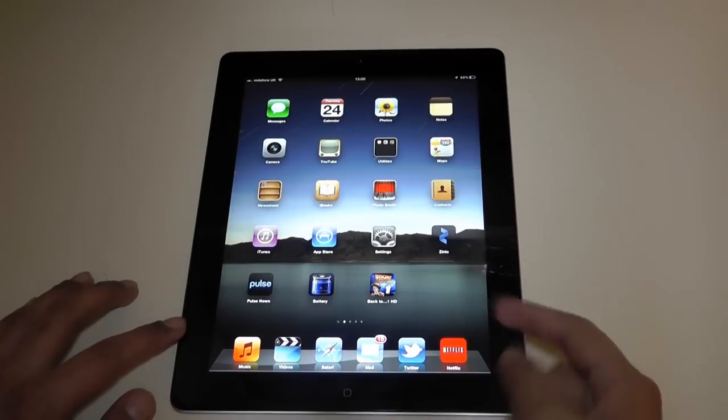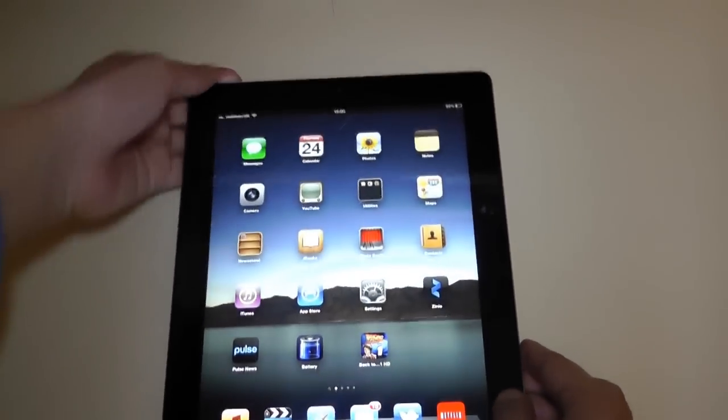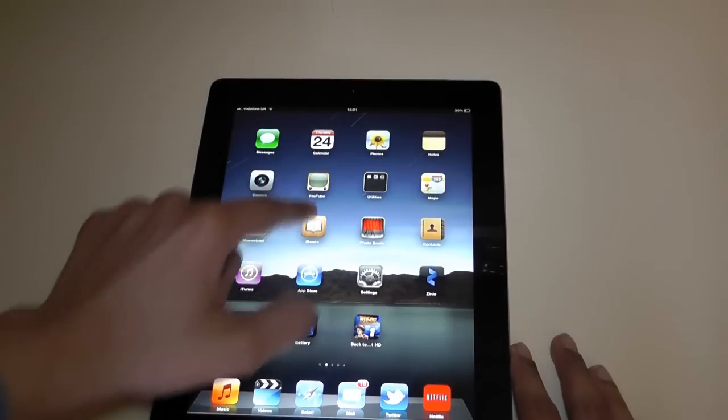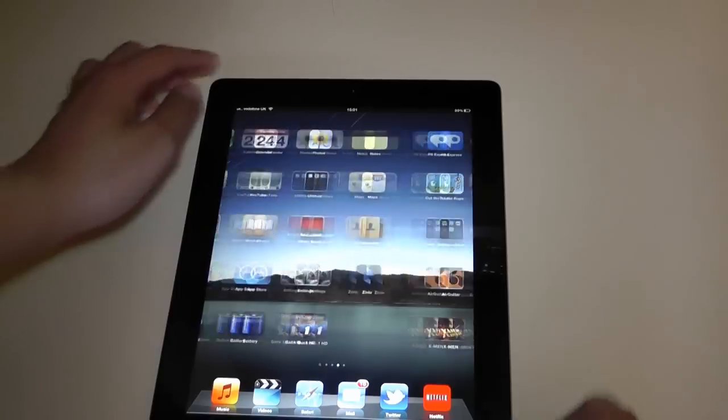But back on topic, the photos are pretty good outdoors, but it's a shame as I will never be using it. Now, the front-facing camera is the same as the one in the iPad 2. Absolute rubbish and hasn't changed at all. Very disappointed, Apple. Now, using this for media consumption is a real joy, as the screen is very nice to look at, and it just enhances the overall experience.